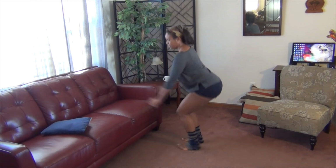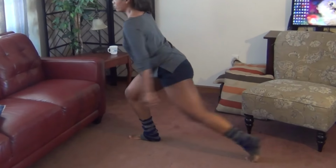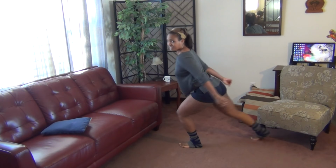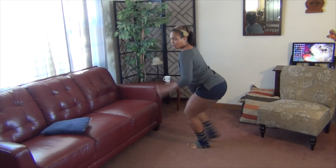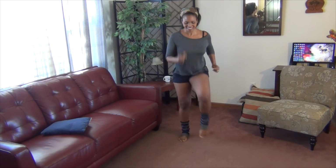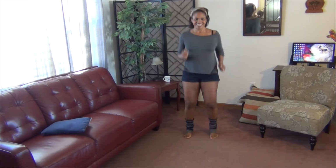Put that leg out. Keep it low. Out. You should be engaging that booty. Keep it out. Let's go. You're gonna double time it. Here. Oh, okay. Walk it out. Walk it out. Okay.